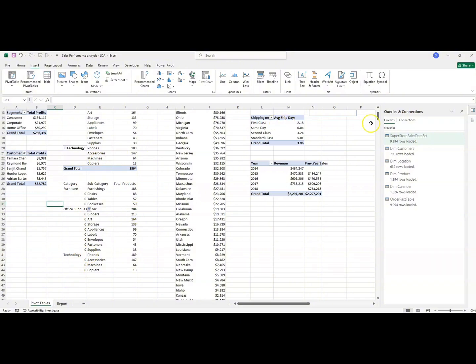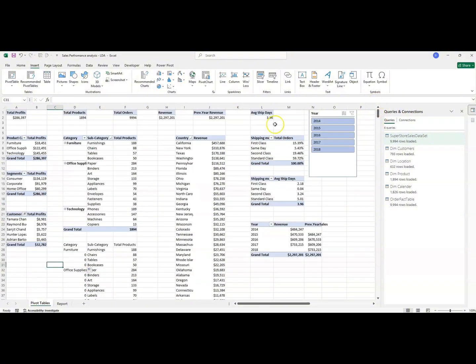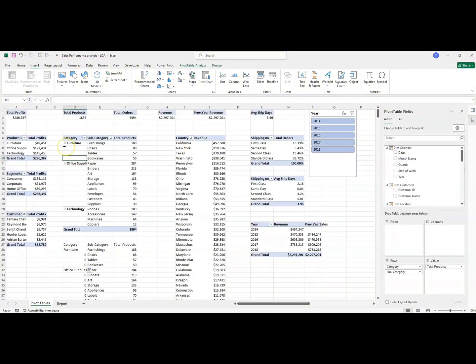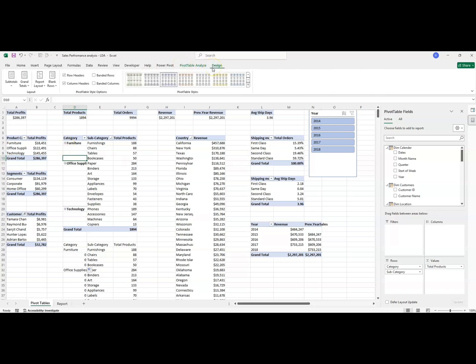To do that, we select the source where we drew the data from. Then you go to your design tab. You can see blank rows, right? You would see report layout. Now in your report layout, you can see repeat all items labels. Do not repeat all items.